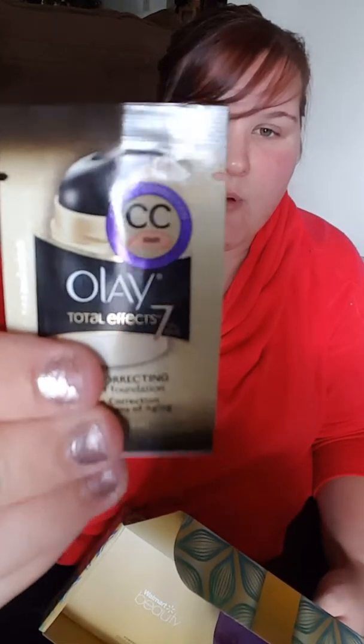I also got a skin tester of Olay Total Effects 7-in-1 CC Cream Color Correction Cream Tone Correcting Touch of Foundation — that's pretty interesting. Obviously with my cheeks, when I put my foundation on, I don't color correct because I honestly don't really know how to. When I have my foundation on, it kind of looks like a natural blush, so I kind of use my skin as makeup.